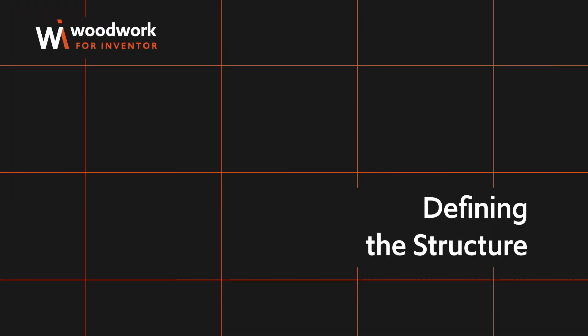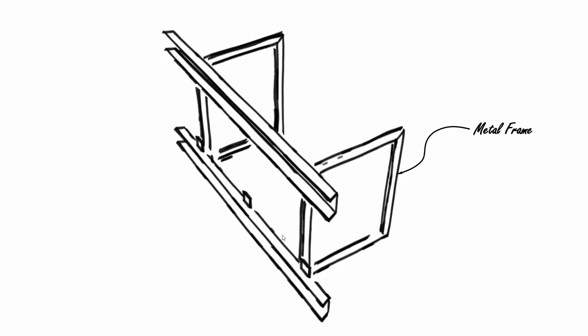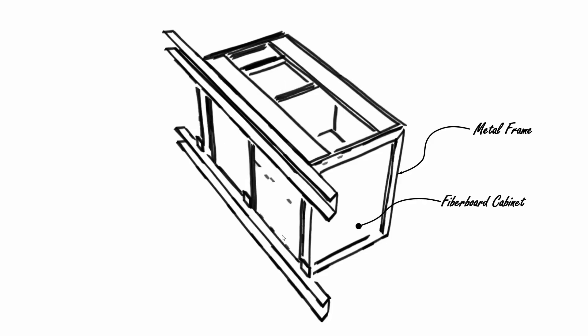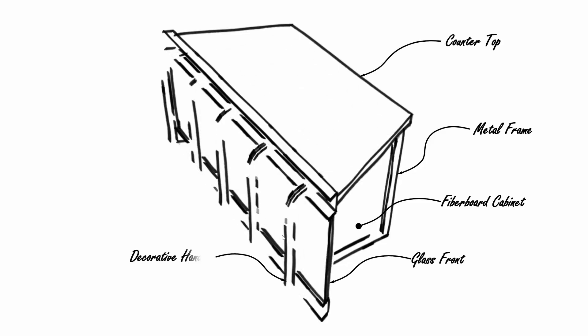Defining the structure — let's briefly look at our objectives. We have the skeleton body, essentially a block extracted from the main skeleton. We need to decide how to construct this block and what structural content to fill it with. First, a metal framework is needed to hold everything together. Then we will build a cabinet from wooden panels. Finally, the structure will be assembled by adding a countertop, a front glass support frame, a decorative handle, and ensuring everything is securely fastened. All these elements must be precisely synchronized and aligned to fit together when assembled.